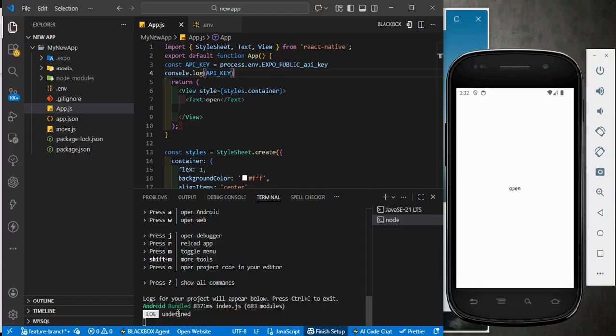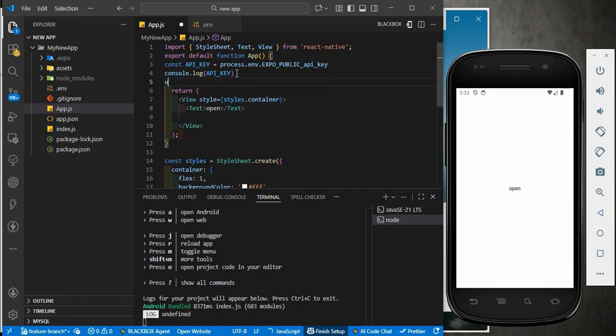So now let's try and use the API key in our project. So let's create a useEffect function. So you come here, then create a useEffect.